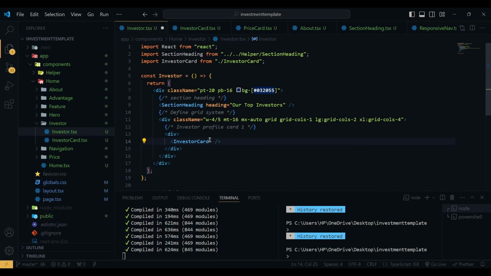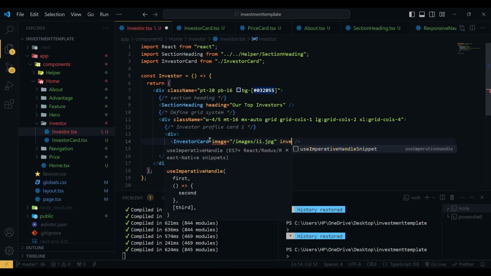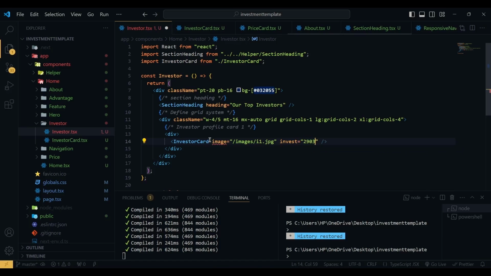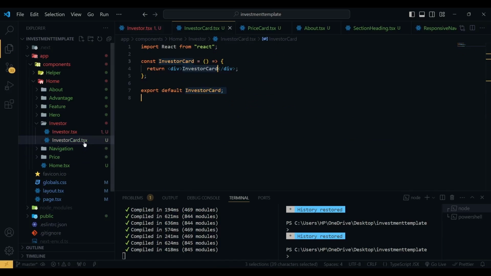So first one is the image, and here for the image we have images/i1.jpg. Then we're going to pass the invest amount. For this, give a random number. Then we're going to pass the name. For this, John.